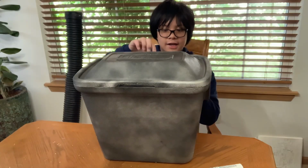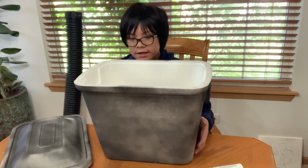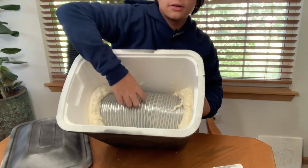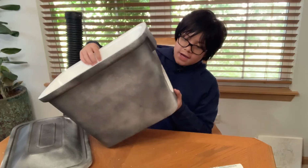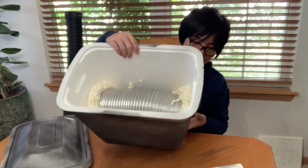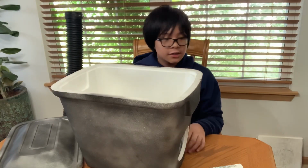Alright guys, it's the next day now. I did this part off camera, but as you can see, we put the spray foam. So now it secured our little air duct piece, and now there are no little openings in it so that no fog can escape, as you can see. So let's move on to the next part.